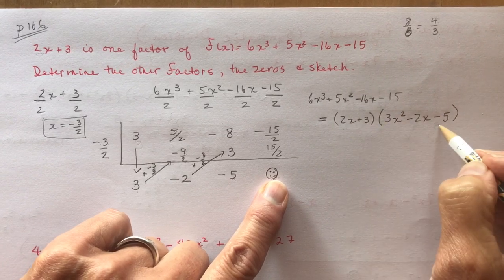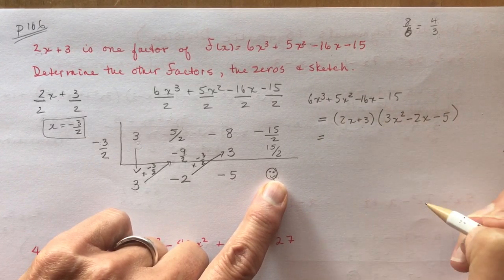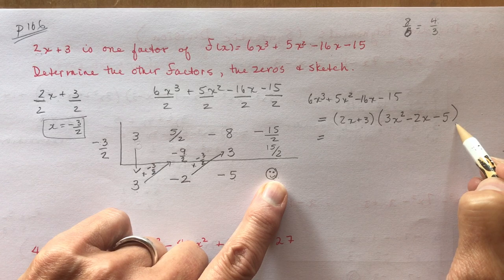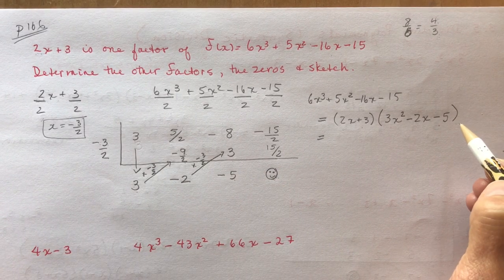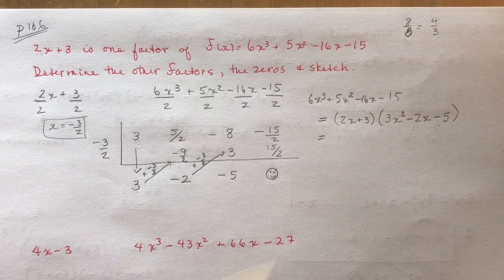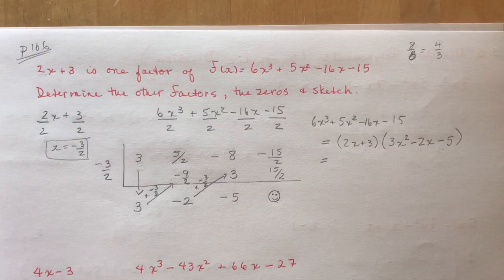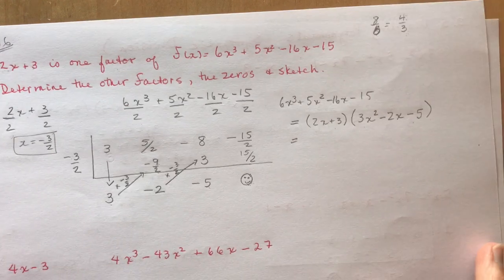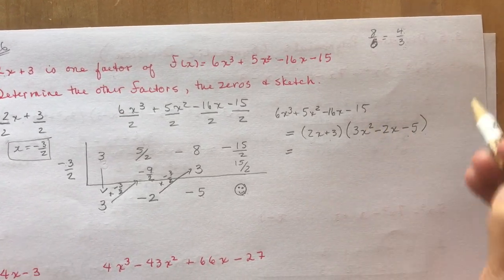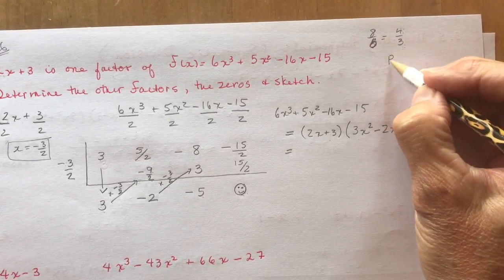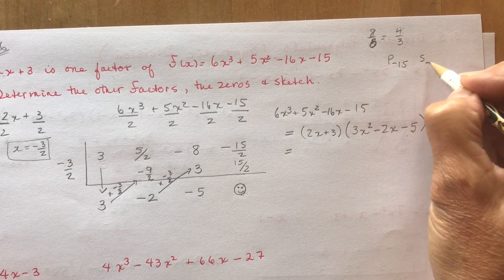So now I have these two. So this is already factored, and I want to factor this. So again, it's a product of, did I just do the very same question? Let me just see. No, it's not the very same. I thought for a second it was the very same question, because I have the same thing here. So I have a product of minus 15 and a sum of minus 2.